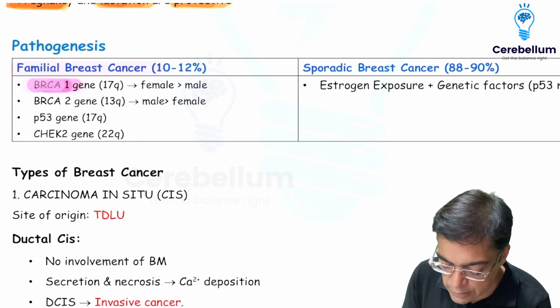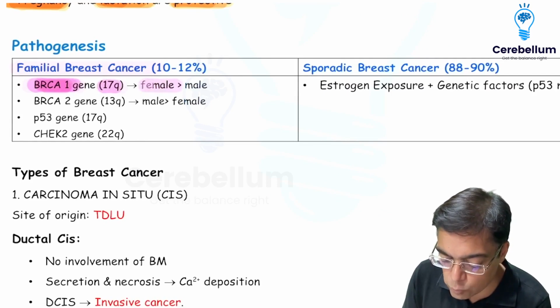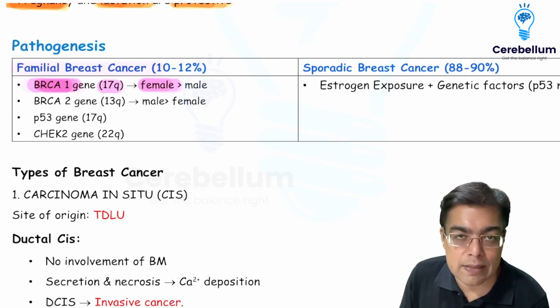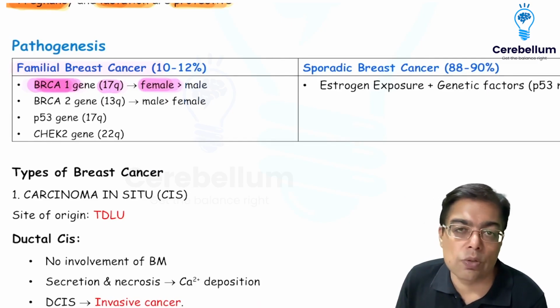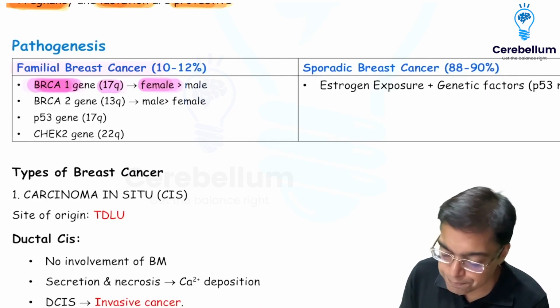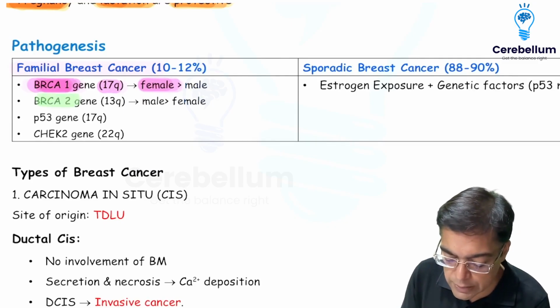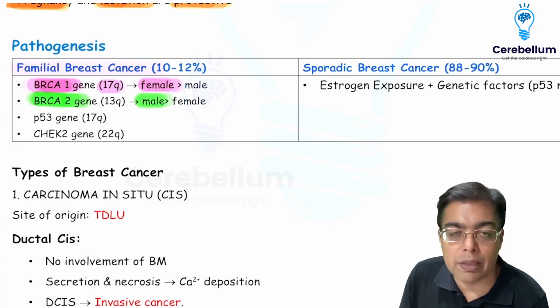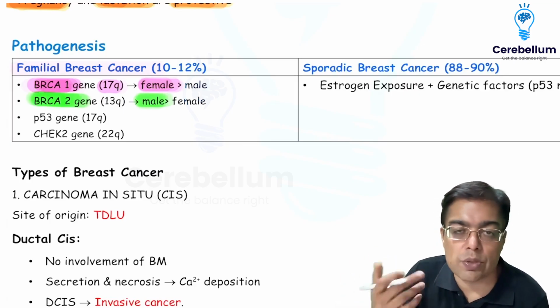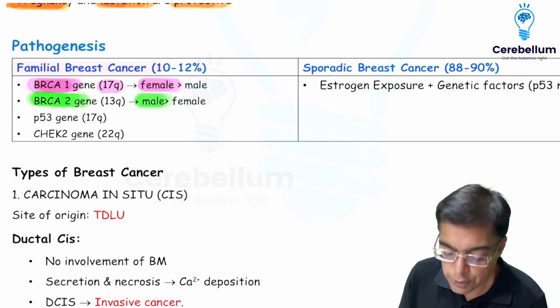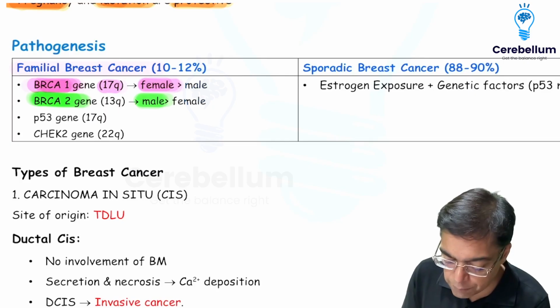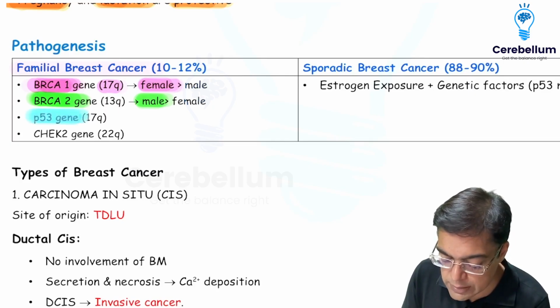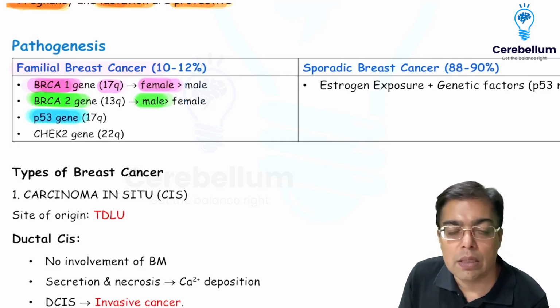So far as the familial risk factors are concerned, highly important. We have the BRCA1 gene located on chromosome 17q, more strongly associated with female breast cancer. Such females are also at high risk of suffering from ovarian cancers, right? When we are talking about the BRCA2 gene, that's present on chromosome 13q and is more strongly related with male breast cancer; such males are at high risk of suffering from prostate cancer as well. We should not be forgetting the role played by the P53 gene, as is applicable for the majority of human cancers. And we have a role played by the CHEK2 gene.